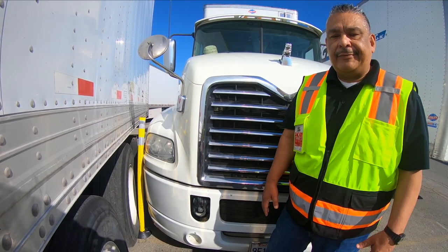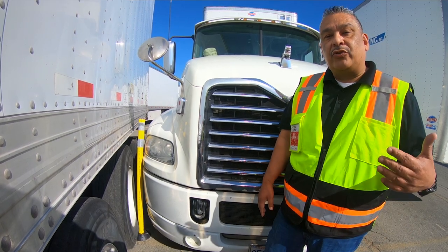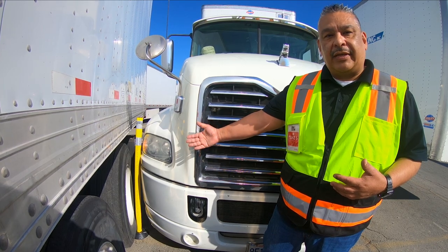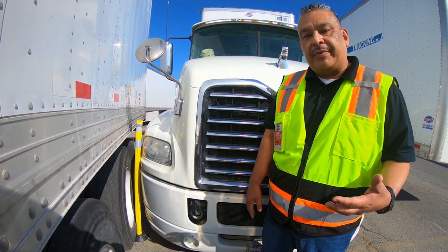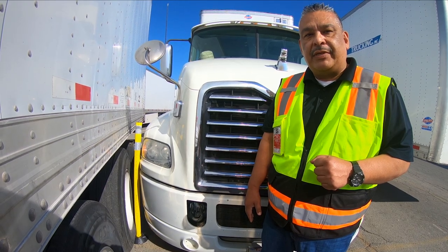Strike point number three — worst one out of all of them, and they're all bad — but this is on your driver's side. This is where you have the most vision, and if you're cutting it too early, this is what's going to happen. You're going to make contact with the truck right next to you or the trailer. So always remember: don't let your tail sail. Art for Safety Saturdays — thank you and be safe.